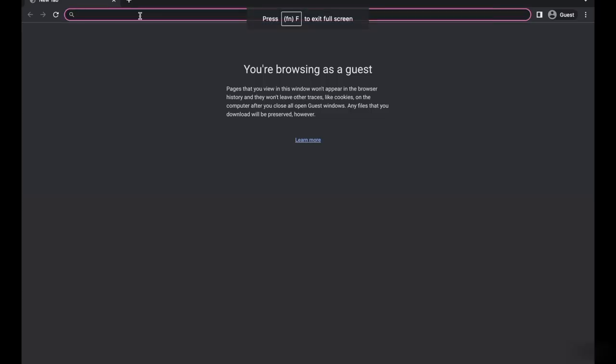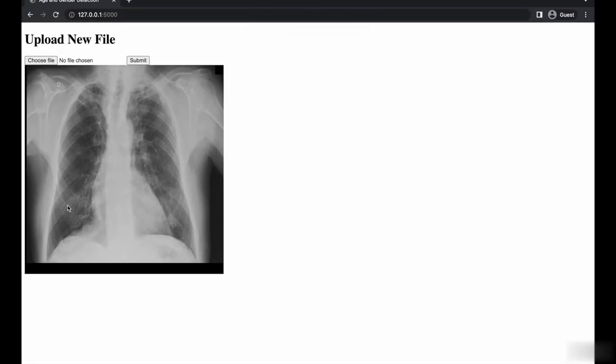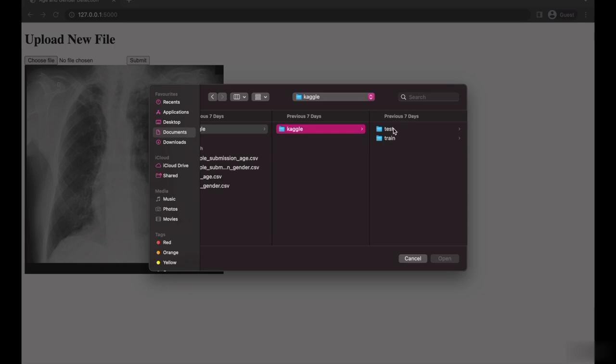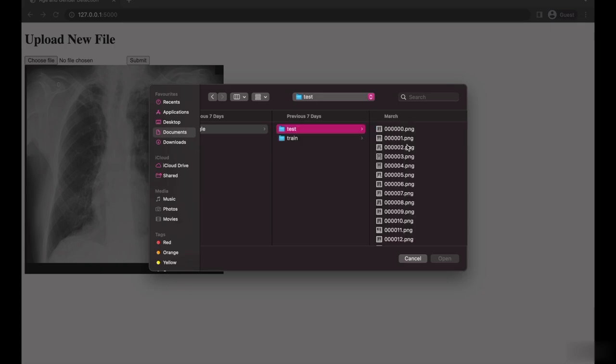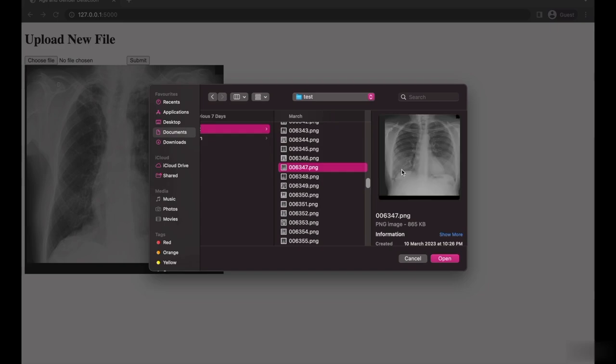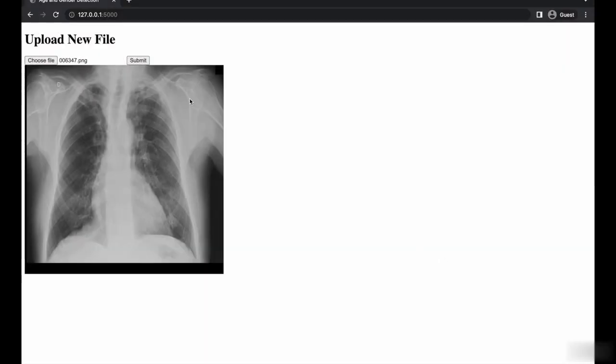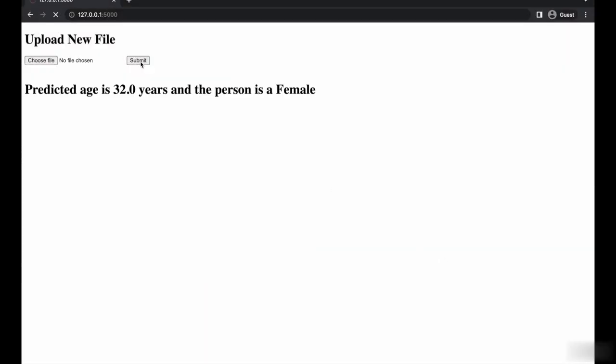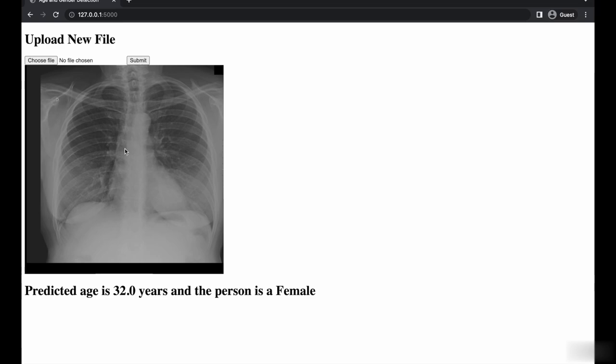So on a browser, we'll paste it. Let us not be concerned by this image because this was used in a previous testing. Let us upload a new file. So let us go to our test folder here. And in this test folder, let us upload a random image here. Okay, so we can see that the predicted age is 32 years and the person is a female.